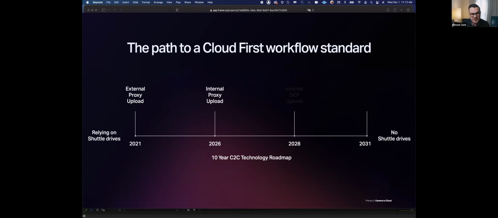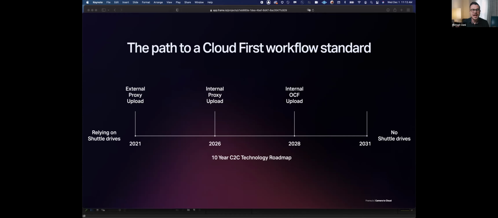But by 2028, the world's average global bandwidth will increase enough that cameras will start to publish raw files, original camera files. They'll be able to publish directly to the cloud in a lot of locations internationally, which means we are now keeping the media internal, but we've switched from proxy to OCF. And those files are going to live in the cloud. They're never going to be downloaded.